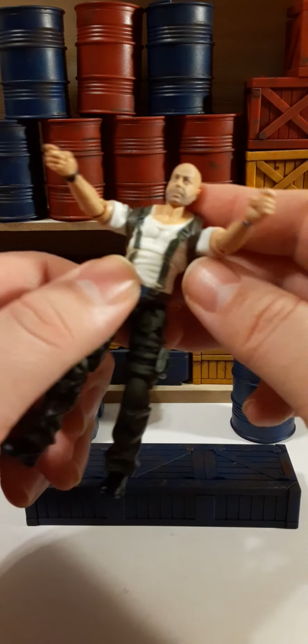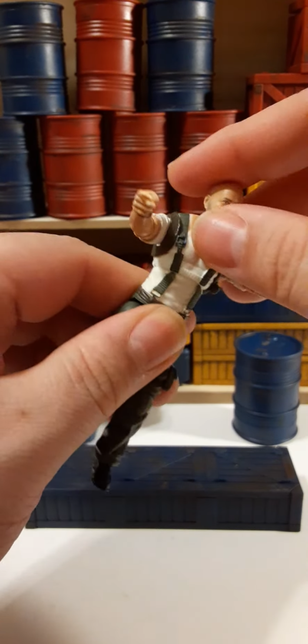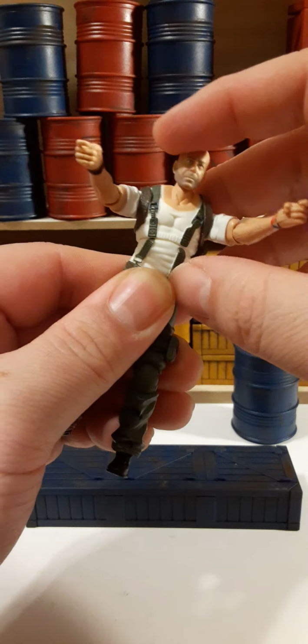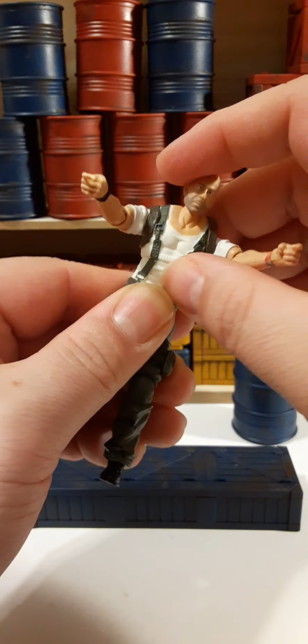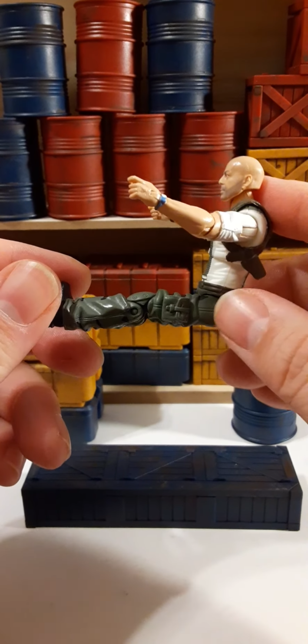He does have chest articulation here. We have a bit of a crunch. Back, forward. Side to side motion. He does sit like a champ. I love when they sit.